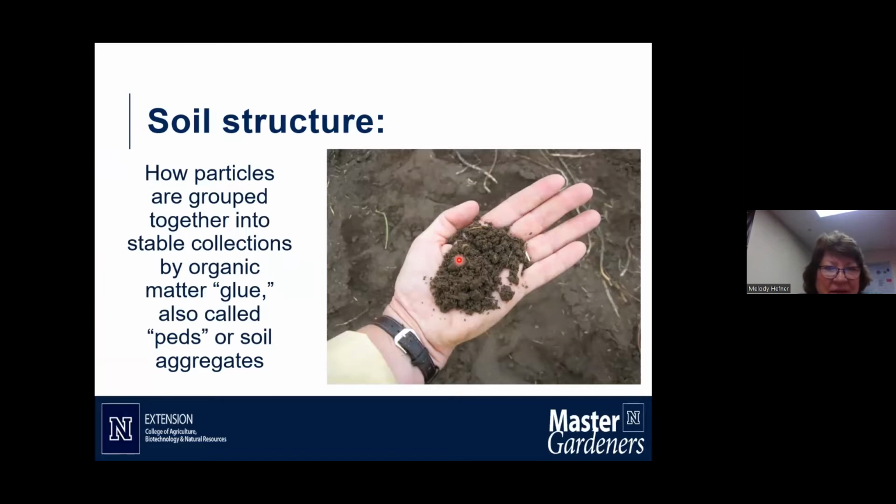For our garden soils, we want this granular structure. It's little small balls of soil. They easily separate, and plant roots can go through them. Again, parent material is going to play an important role in this. There are blocky structures, and there are prisms and columns and all sorts of different soil structures that can form. But this nice granular structure is where we want to get to.